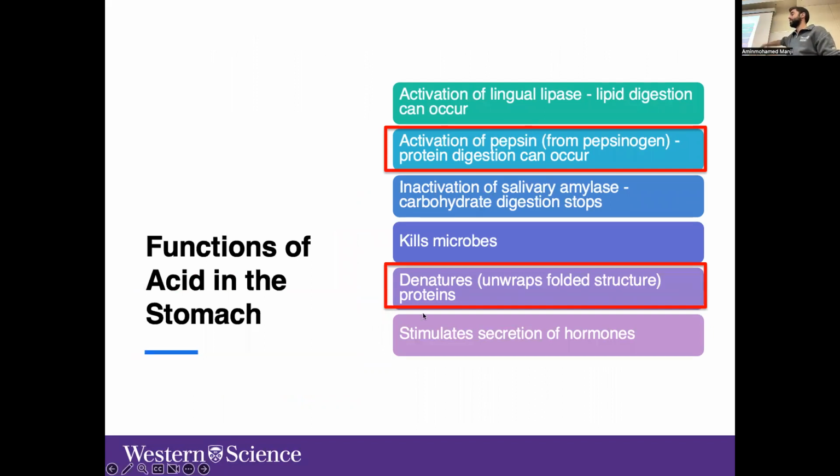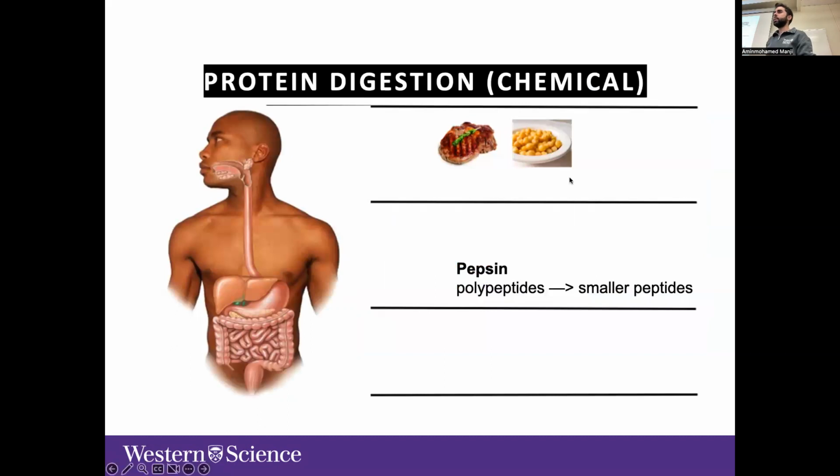And keep in mind, the stomach acid is also going to help with protein digestion as well, right? It unfolds proteins. Right, you remember from high school bio, you learned about tertiary and quaternary structure of proteins, right? That folded structure. If it's folded up, pepsin's going to have a pretty hard time cutting up the protein bonds if there's like some amino acids kind of like deep within that fold. So the stomach acid will literally unfold the protein, and now pepsin can cut up that unfolded protein, and that makes it a lot easier to start chemical digestion. Okay, so that's happening in the stomach. Pepsin is going to break up those larger polypeptides into smaller peptides.